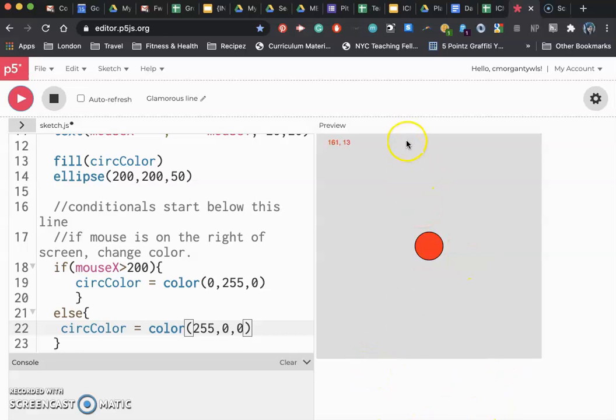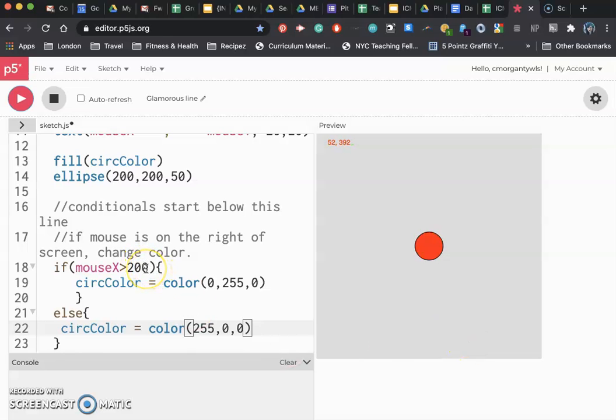But maybe I only want the color to change in a certain quadrant of my canvas. Maybe I want this halfway mark on the X and the Y axis to be what makes my circle change. So to do that, I need to be somewhere in this box, and in this box not only is mouse X bigger than 200, but mouse Y is always less than 200. 200 for mouse Y is right about here, that's about half. It's really hard to see with the green text, you're going to have to trust me. Anything above it, the values get smaller, and anything below it, the values get bigger.